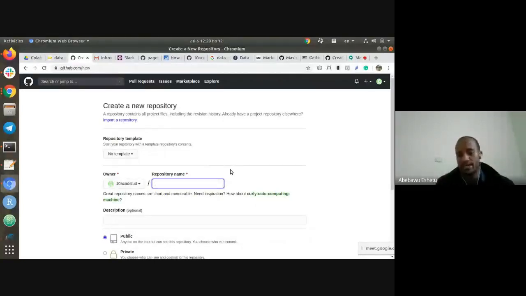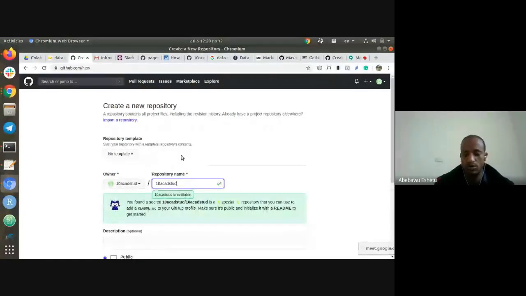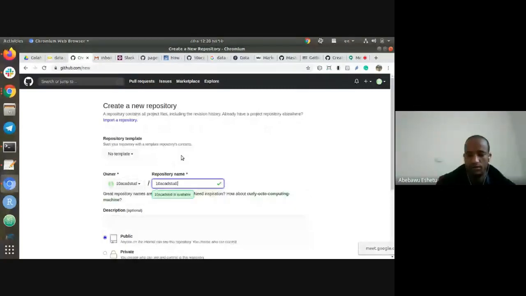If you want to create a GitHub page, the only thing you need to do is use your GitHub account name. Let's say in our case, we have Acad Studies as the GitHub account name. Then we create the new repository name with our username, .github.io. This is what we are expected to do.